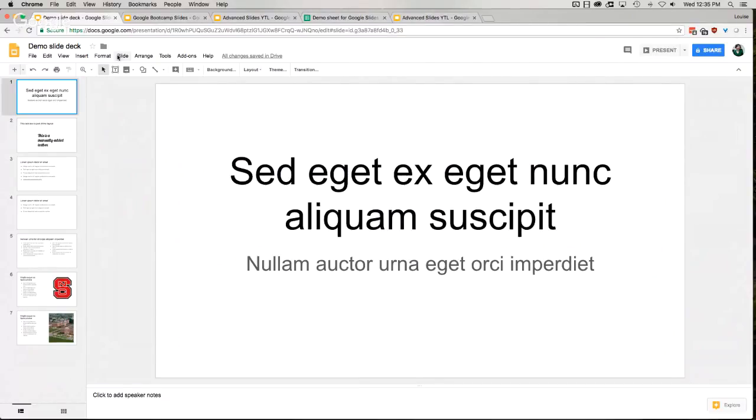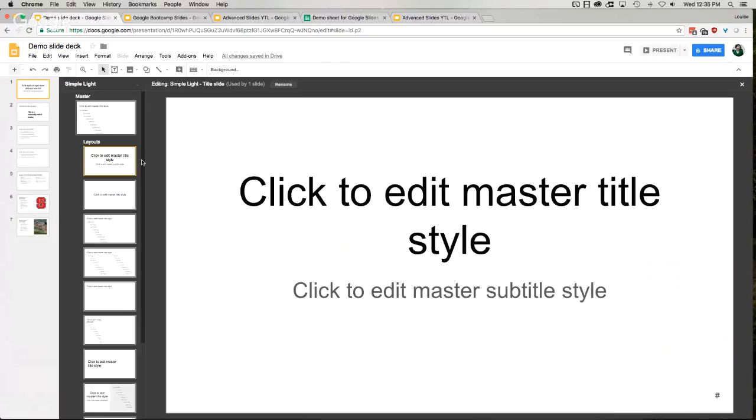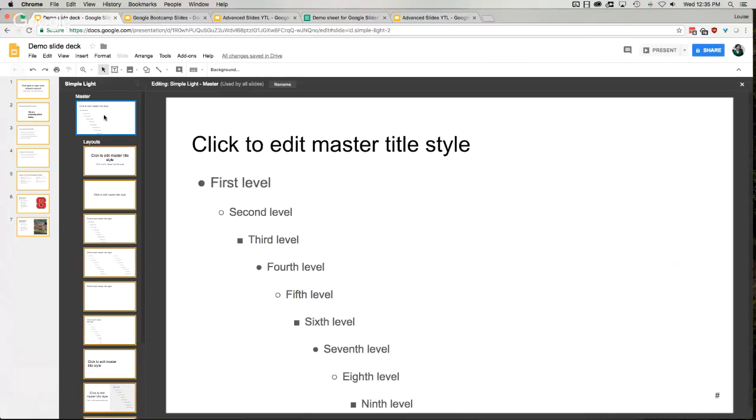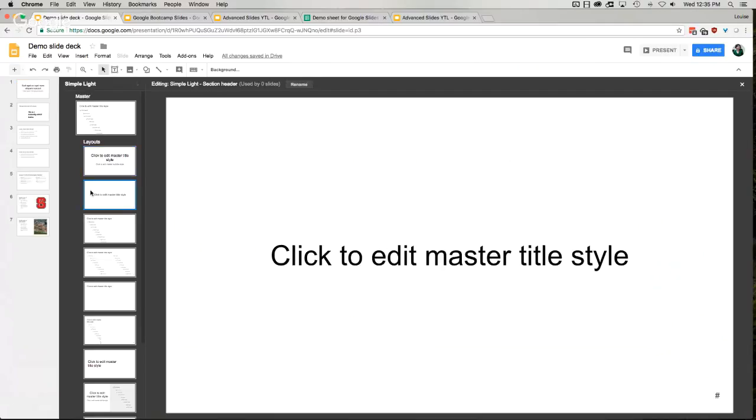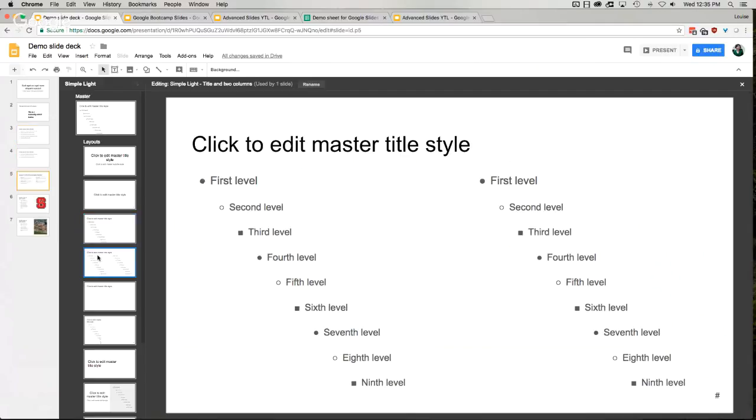So I go to Slide, Edit Master. And this pulls up sort of an editor inside of an editor. We're in edit mode, and now we're in like sub-edit mode. So I see at the top I've got my master and I have my layouts. So the master is what's controlling that theme, the overall look and feel for the presentation. And these individual layouts are all controlling the layouts that I have. So when I select a layout, it highlights where that style is being used.